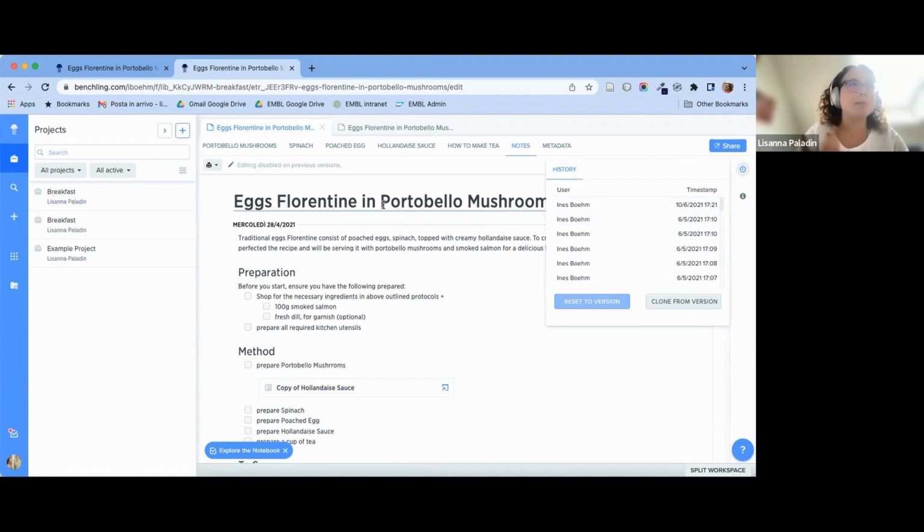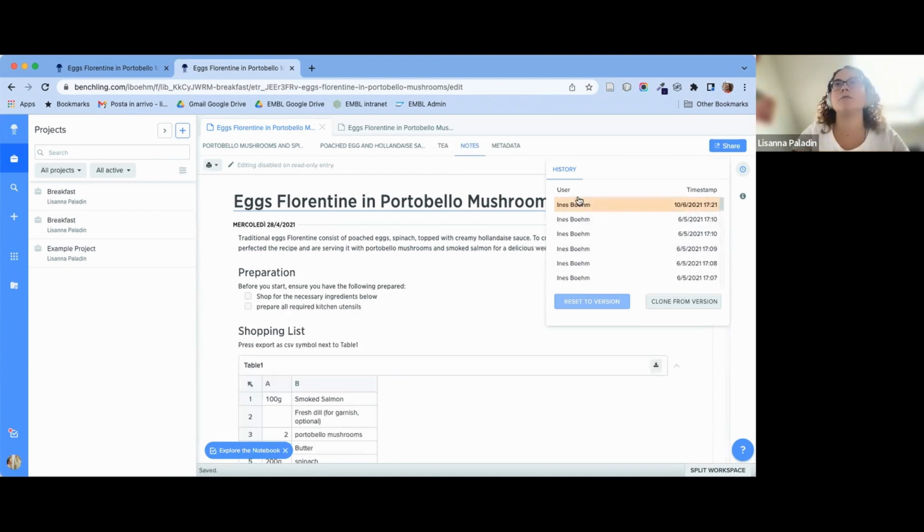If we want to adopt this protocol for our own experiment, we are supposed to clone it. Since I'm not sure now which version we are on, we can click again on the last version, the one on top of the history, and clone it. This button will allow you to clone this version to your own project.